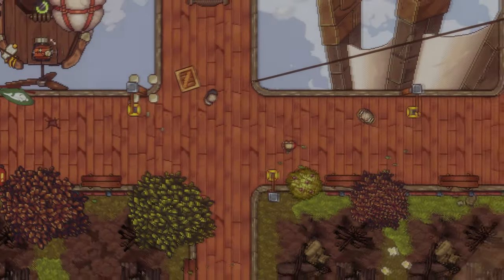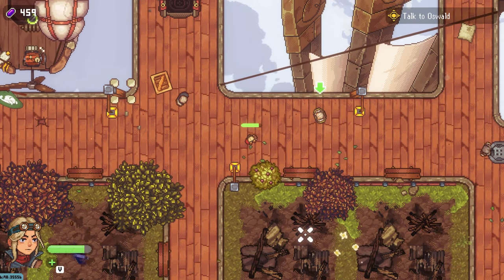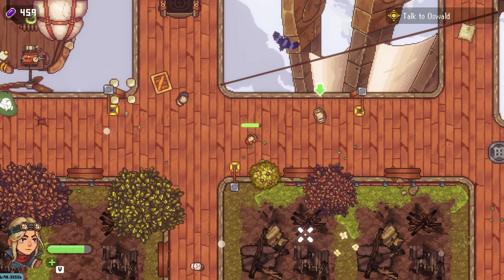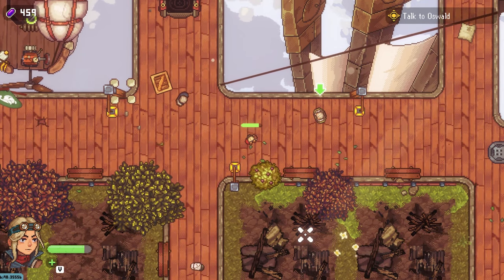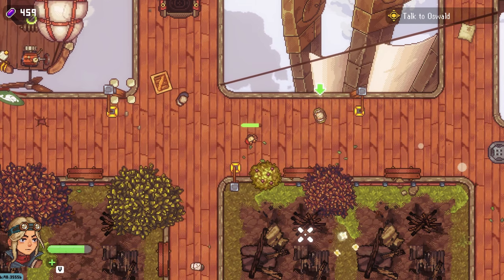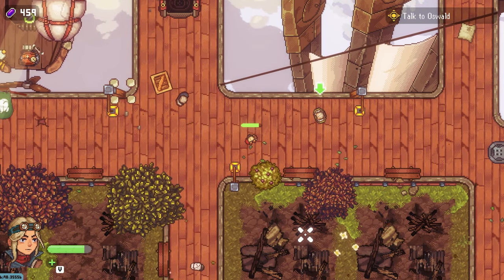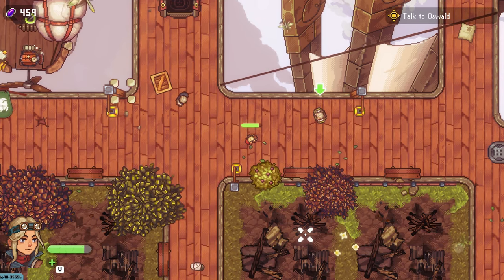Okay. So, our new objective is to talk to Oswald, but I've been recording for a while now, so I think we're going to go ahead and stop here. I have to say, so far, I'm really, really enjoying the story. I'll have to get used to the gameplay and the controls, but man, I was not expecting that. And the story has just drawn me in almost immediately. It started off very whimsical, and it got really dark and really serious very quickly. So I'm really interested to see where this story goes.